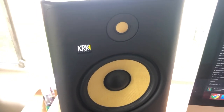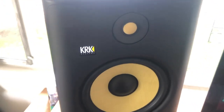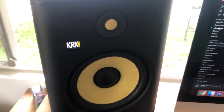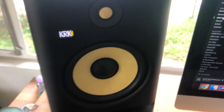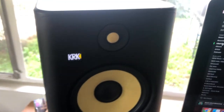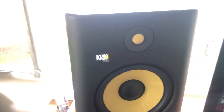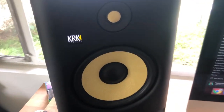We are currently in 2020 and you're looking at the KRK Rokit G4 Eights. G4 stands for generation four and the eight stands for the eight-inch low frequency driver, which you can see right here. These G4s are wonderful — they've come a very long way since the generation ones in terms of sound, build quality, and overall design.